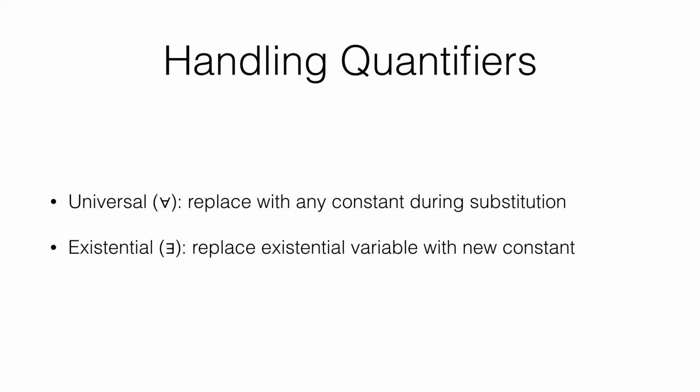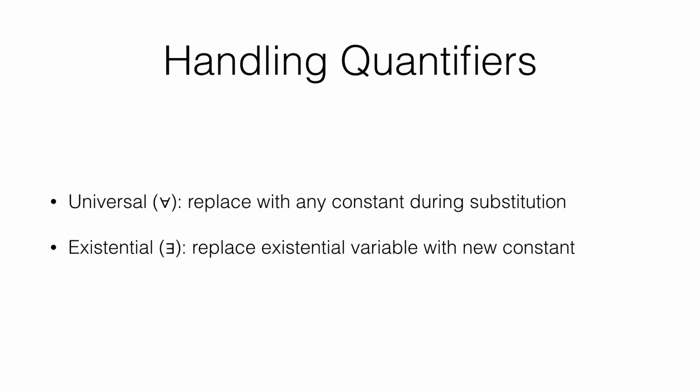So another thing to think about is how we handle quantifiers. In this case, with substitution, we're mostly talking about handling universal quantifiers. We actually had to come up with something different to handle existential quantifiers. It's a little bit different. So the universal quantifiers are handled essentially just by treating them as if they're variables that we can substitute with anything. The only restriction is that we have to be consistent with the substitutions, when the variables occur in multiple formulas in the Horn clause.